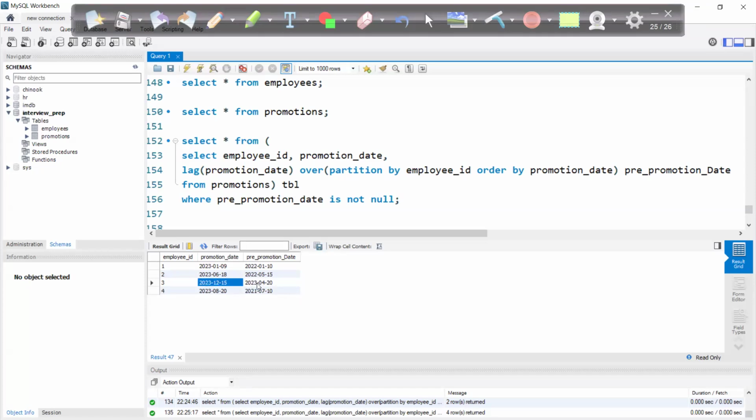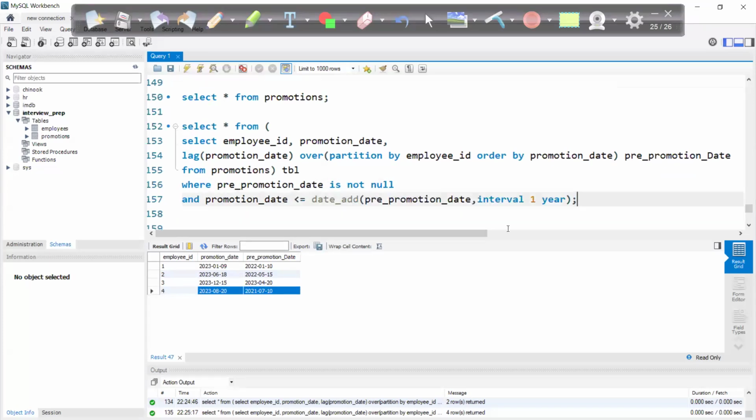Because you can see that in the same year he got promoted twice. So this should be there. 10, 7, 28. So it's almost 2 years because it's 2021, it's 2023. So I think this record and this record should not come. Only 1 and 3 should come. Let's go and check it out. So when I run this, you can see that 1 and 3 is coming in, which is looking perfectly fine.